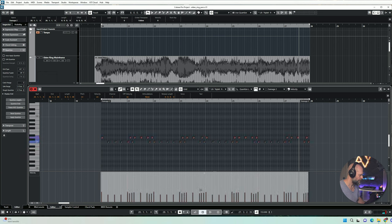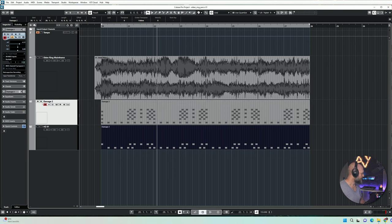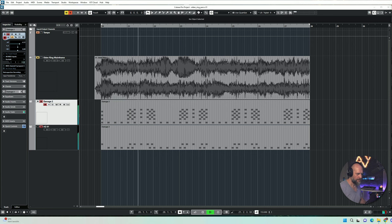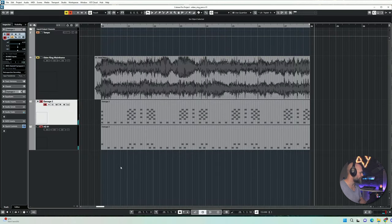Compress it a little bit more, bring it up again. So we just use this as an additional color. Now let's listen soloed how these both sound together. And I just changed the volume a little bit on the second one, so I didn't do that much. Let me just bring that in here, kind of matching the volume of these both so that they're good sounding together.